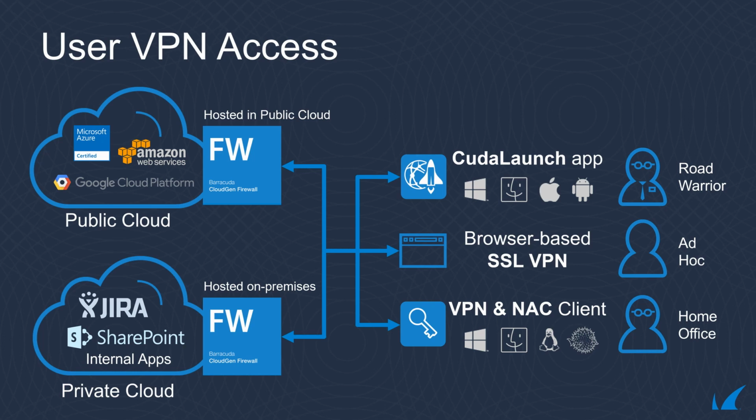Barracuda is also an early mover in the public cloud space. Because of this, you're able to provide the same features and functionality to your customers, regardless of how they want to deploy the CGF: physically, virtually, or in the public cloud. All of the security options are the same as well, so there is no need to learn a new configuration process depending upon how the CGF is deployed. Currently, the CGF is supported in Microsoft Azure, Amazon Web Services, and Google Cloud Platform public cloud environments.